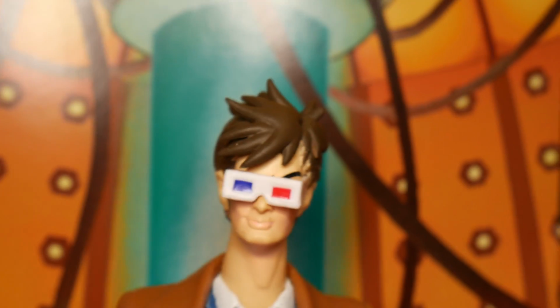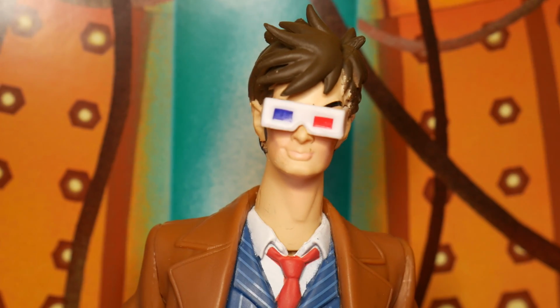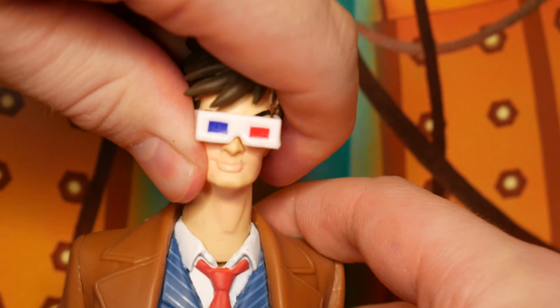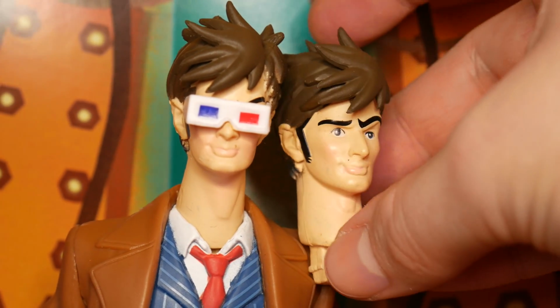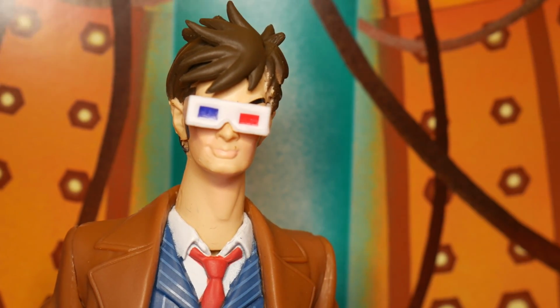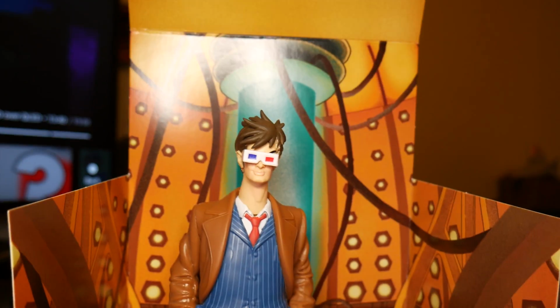Alright, so here he is with the alternate head on, and this is the best I can do to get it on because it just doesn't want to go on. I don't know why this one makes it look like he's got a really long neck in comparison. The neck on the alternate head is actually longer for some reason, so it just makes it look a bit odd that he's got a really long neck.